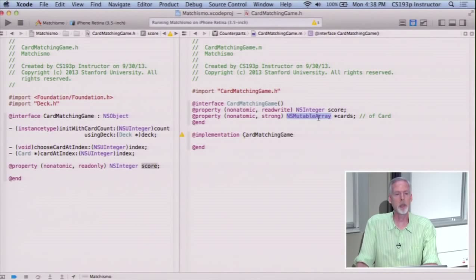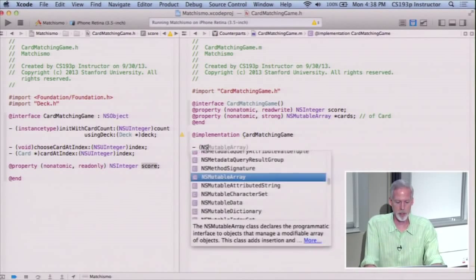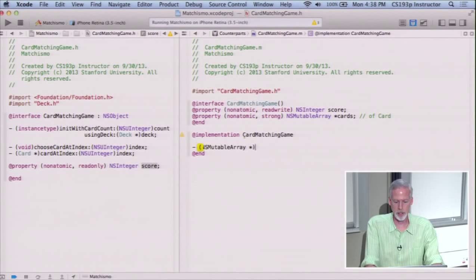The things that are in this mutable array are just objects, and the compiler does not know what class they are. Okay, so it's up to you to make sure you don't send messages to things you pull out of it that are wrong. So here we are trying to at least give the person reading our code know our intent. Our intent is for this to be an array of cards. Okay? And of course, we want our lazy instantiation.